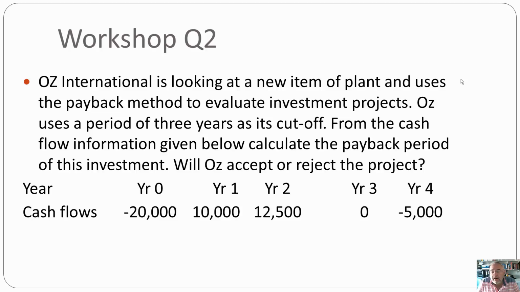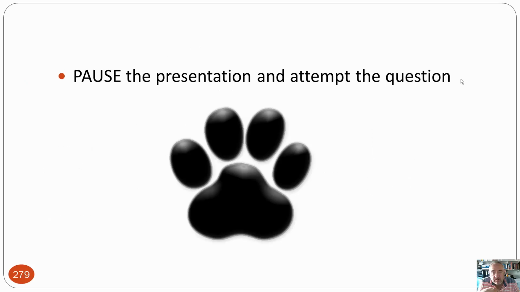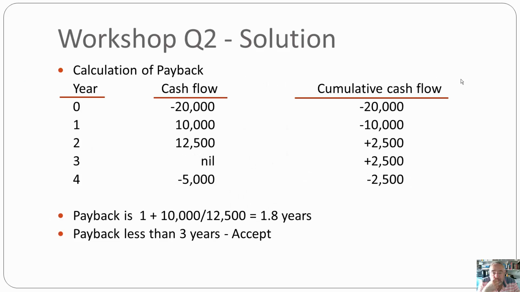Okay, but you can already see here that the payback's going to happen within the first 2 years, even though further down the track you're going to have to spend more money. So does this project actually have a positive net present value? I don't know. It might not be worth taking the project. But what is payback going to tell us? It's going to tell us that, hey, after 2 years, we've got our cash back.